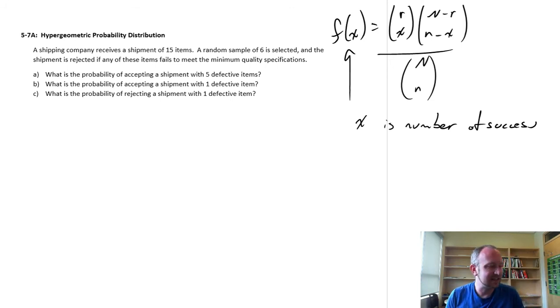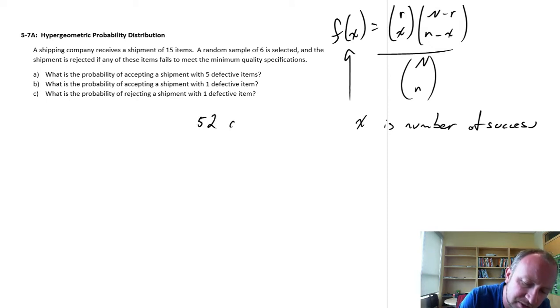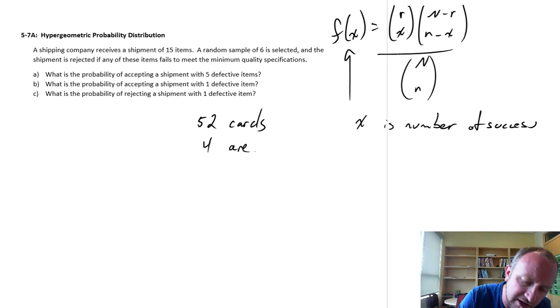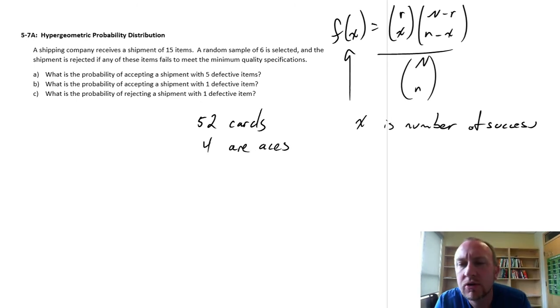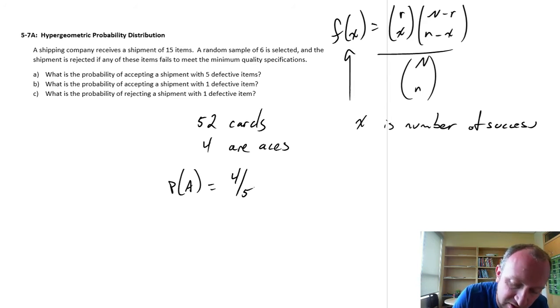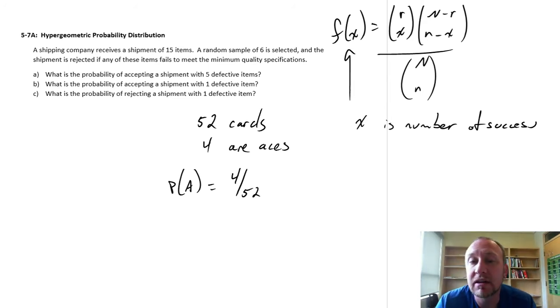This one now is a little bit more complex to calculate because that independence no longer exists. So consider a deck of cards. If we have 52 cards, and we know that four of those cards are aces. If I were to ask, what's the probability of drawing an ace out of this deck of cards, you'd be able to tell me the probability of an ace is 4 out of 52. So you could calculate this for me, and you'd certainly be correct.